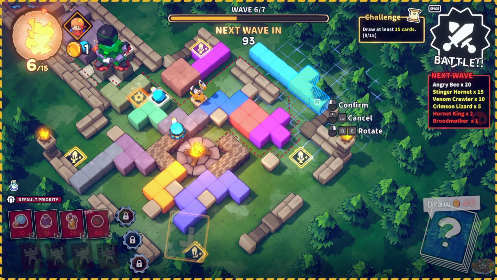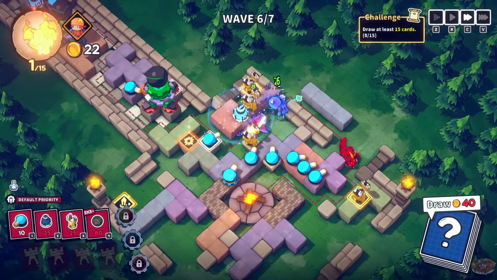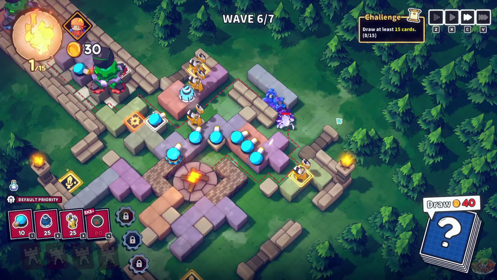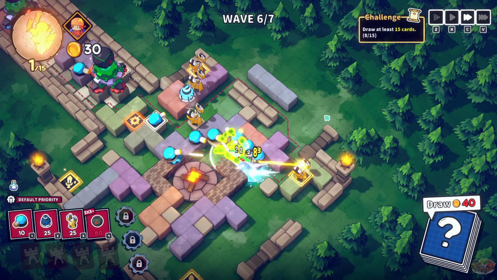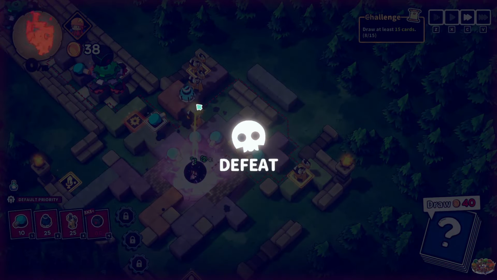I'm down to 1 HP already? Man. Rough. Okay. Remember, he becomes smaller bugs. Oh no. Well, damn. That got really tough.